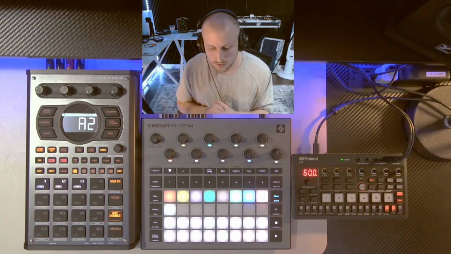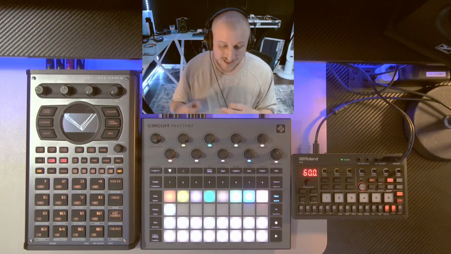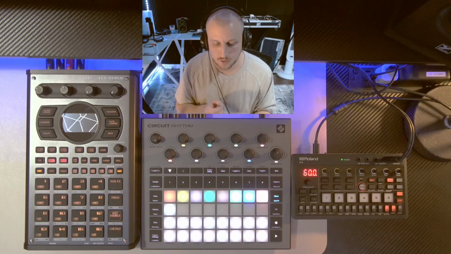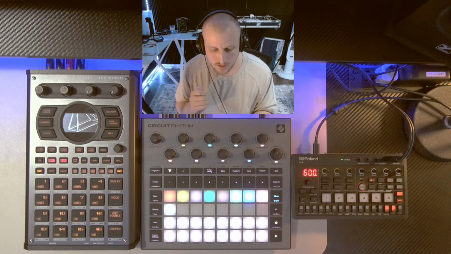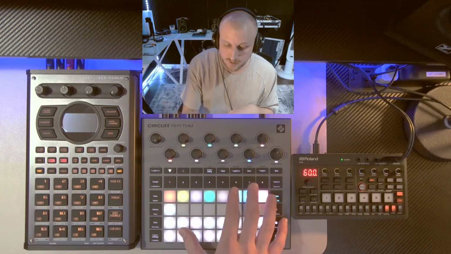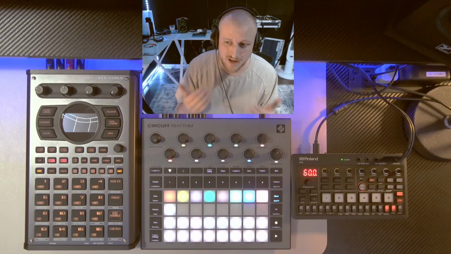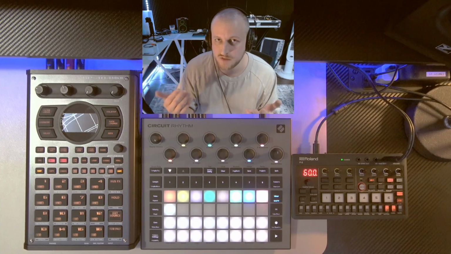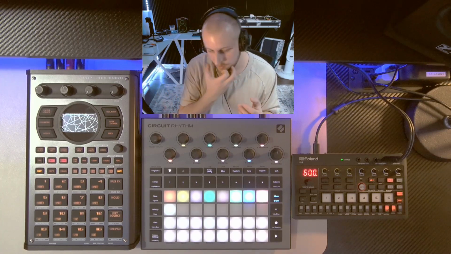But also you have to keep in mind the key that you're working in, so sounds don't start clashing with each other. So just be aware, if you have something in a certain key on this device and then a different key on this device, they might not match up, it might just be off key and it might sound weird while you're playing live.